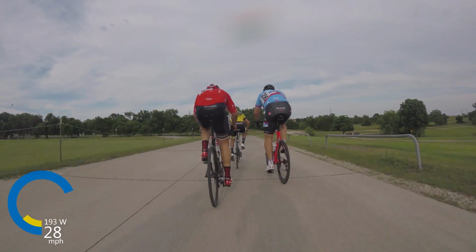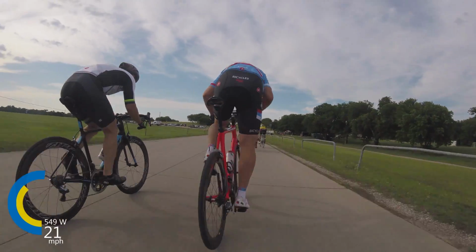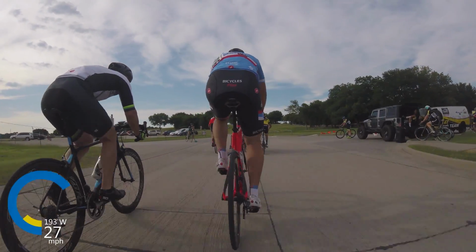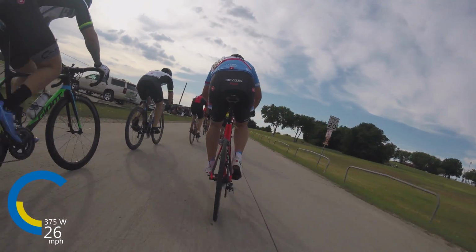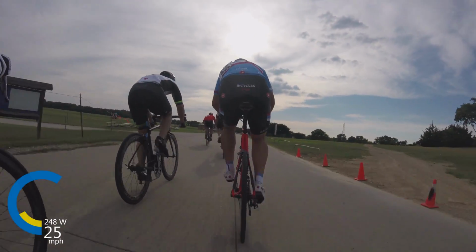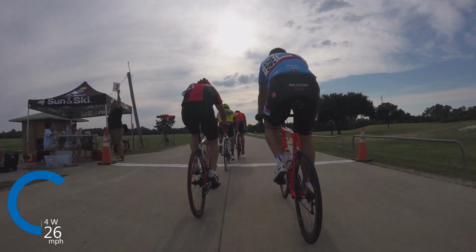Throughout this race, there were some people that jumped off the front with little attacks, and most of them didn't go very far. And that's one thing. If I had tried to chase down every one of those, I'd have burned all my matches and would not have done well. I've had other races where I spent a lot more energy chasing, and I'm not chasing here. I'm in the ideal spot for me, out of the wind. Again, the wind's blowing from the left to the right, so I'm out of the wind. I am just resting and saving my energy.